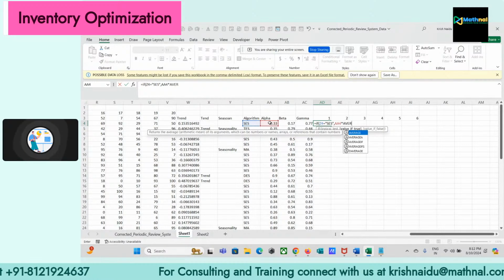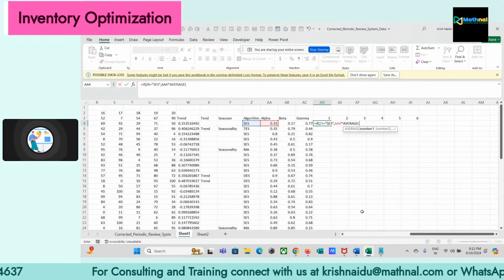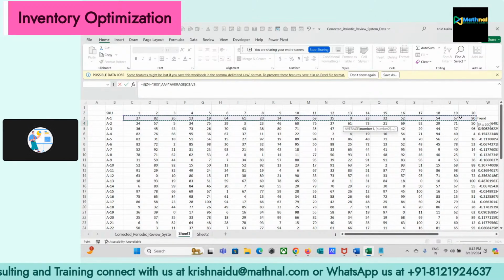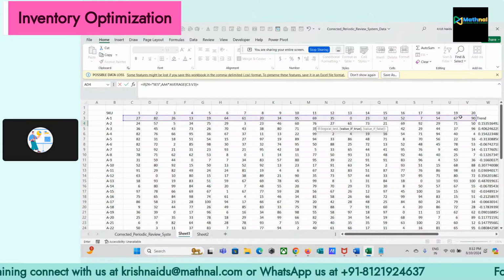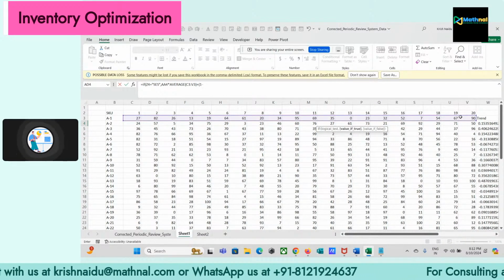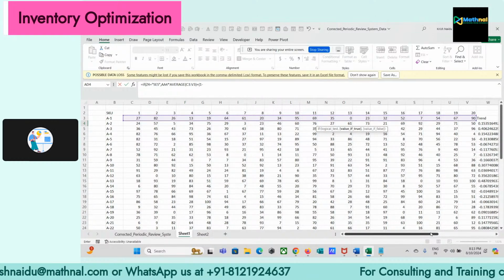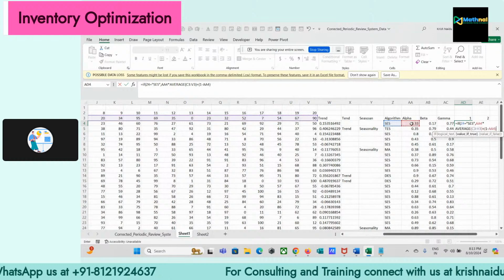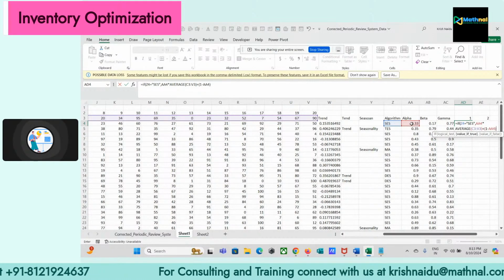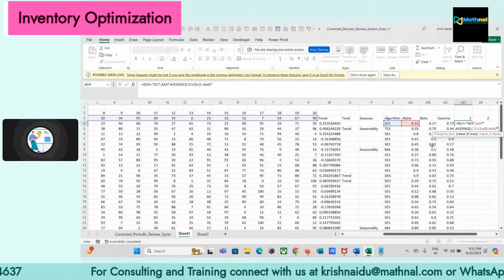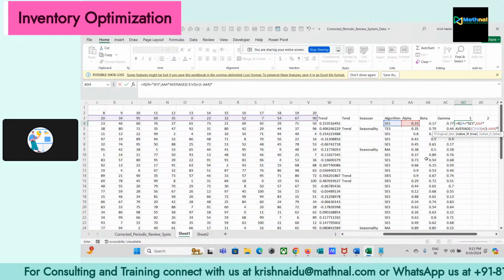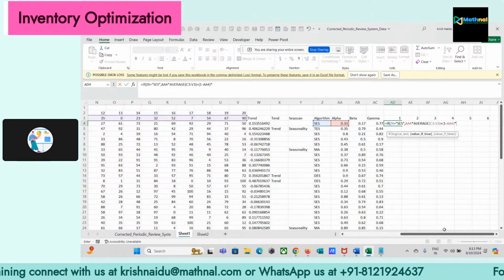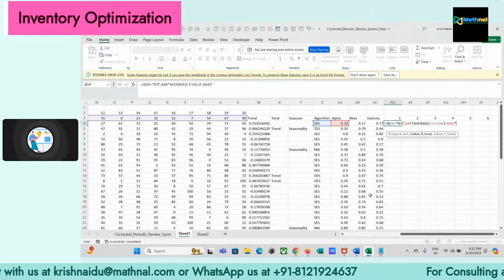The previous forecast is simply the average of the data set, plus 1 minus alpha into, these are the forecasting formulas, the current average.